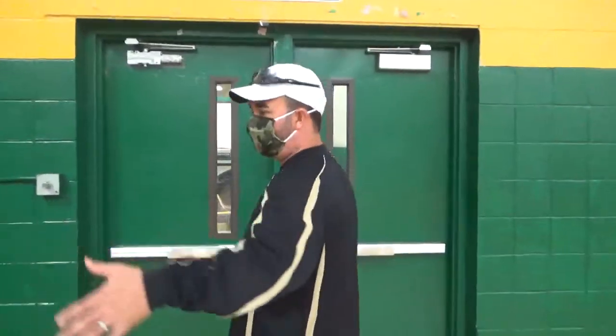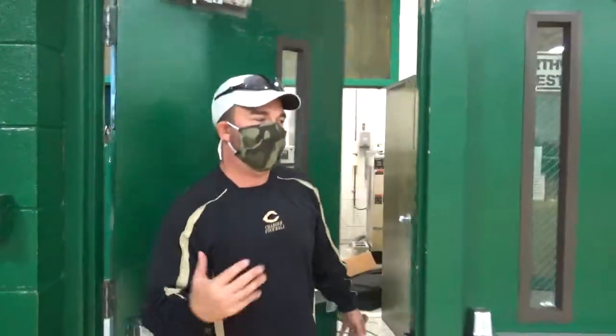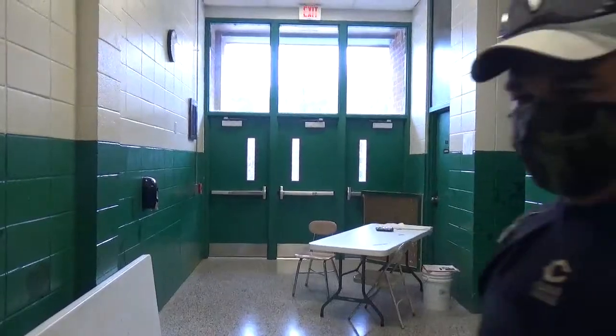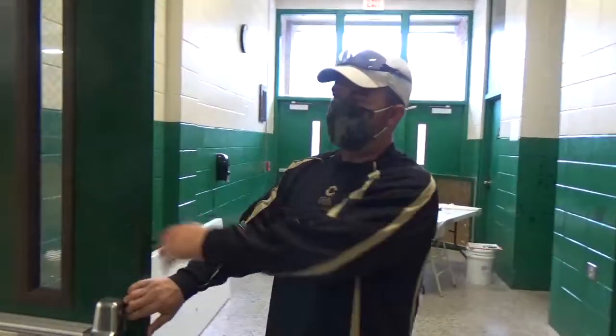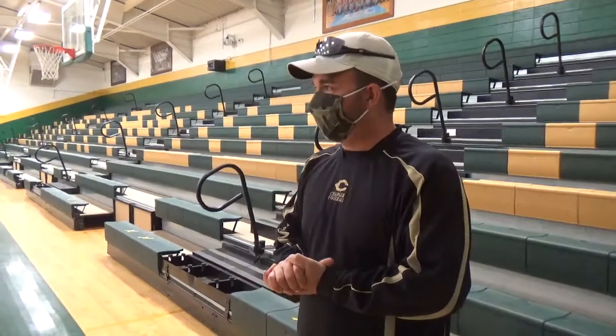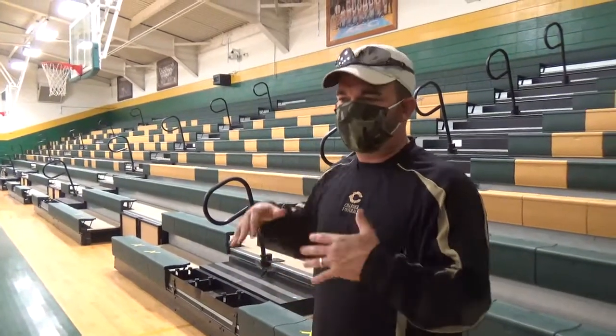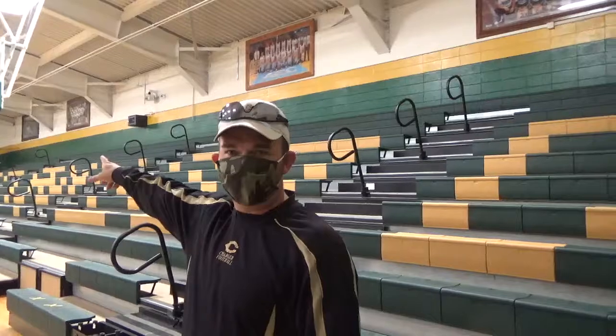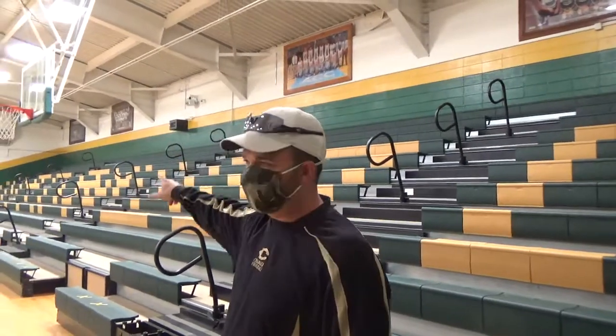So once your child has finished playing their JV game, you're going to exit out these double doors, take a left, and there is a ramp that will lead you out to the parking lot. So again, we please ask you to just follow the entrance and exit signs after the match. And that's really it in terms of spectators coming to our events. Once again, we're going to allow 25 JV parents to sit on this side. After their match, they're going to leave so that another 25 parents can come into the varsity match.